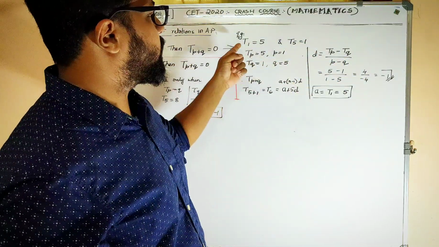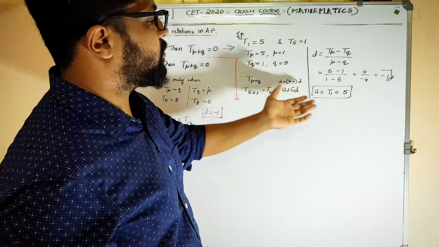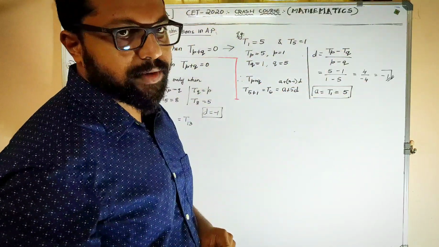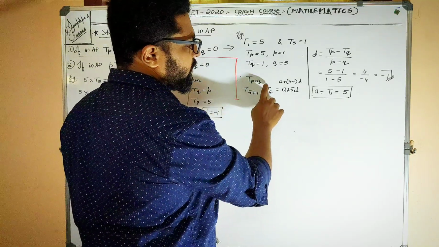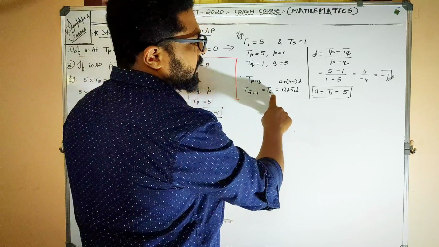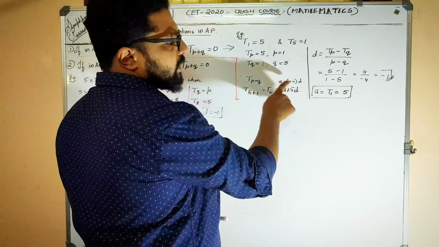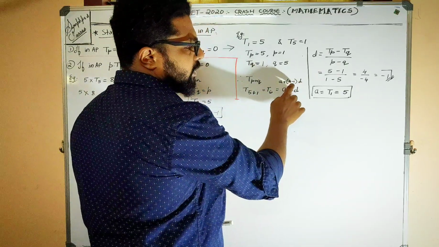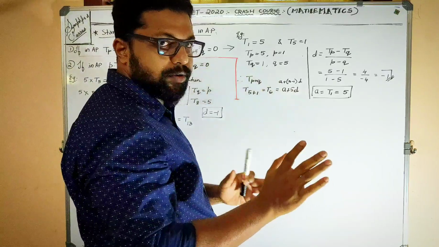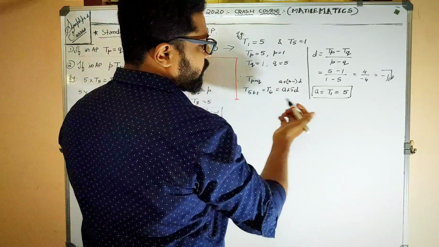You already know in this the first term is 5, and the common difference is -1. If they are asking for P plus Q, that is 5 plus 1, the sixth term, T6. T6 can be found with the formula A plus 5D, which is derived from A plus n minus 1 into D, where 6 minus 1 is 5D. I hope you remember what I am trying to tell you here. So the sixth term is A plus 5D, just substitute the values in that.